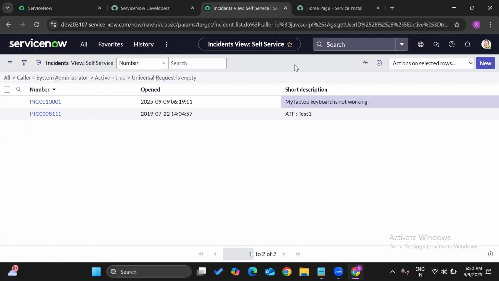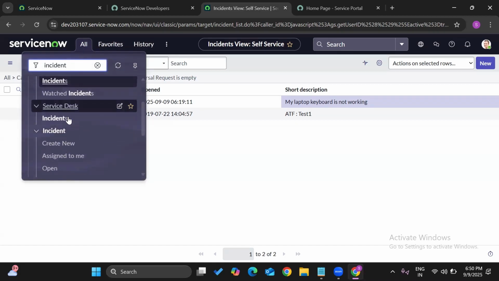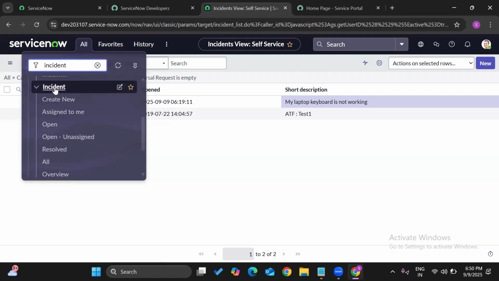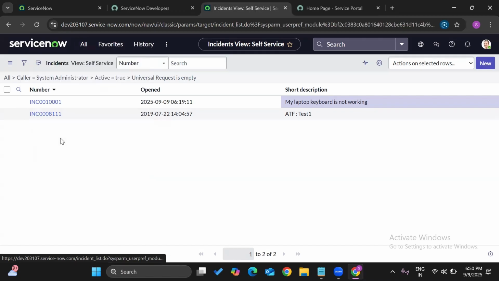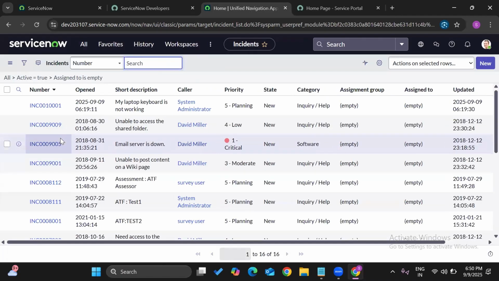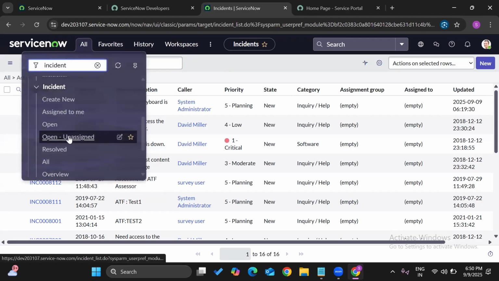One person raised the ticket in ServiceNow. Once it is raised, what will happen? Generally that can be tracked through the incident application. You can see here we have different modules: open, unassigned, assigned to me. Once it is created, generally there is a service desk team. That team is always on this page. Assigned to me is empty. They always check the open unassigned tickets.